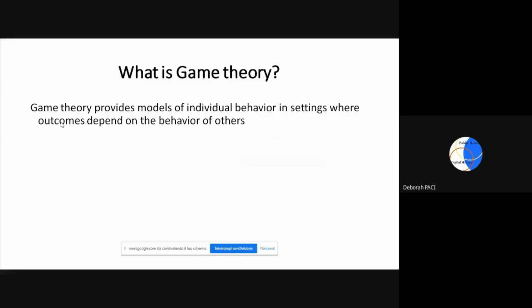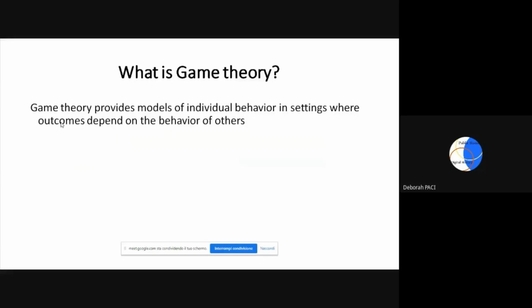Actually, there are numerous settings in which a group of people must simultaneously choose how to act, knowing that the outcome will depend on the joint decisions made by all of them.